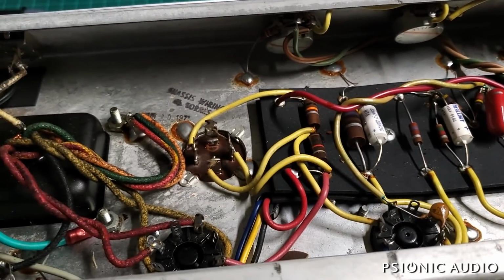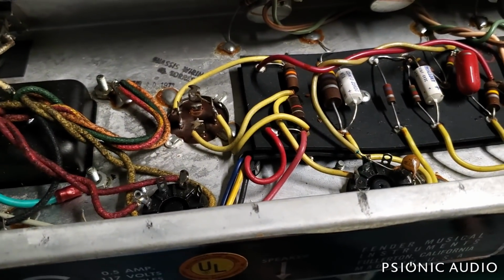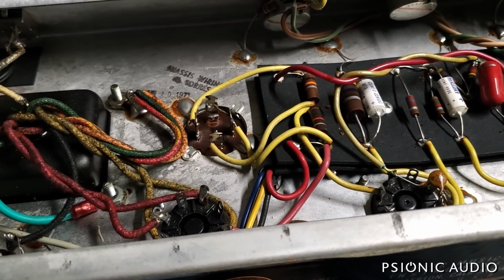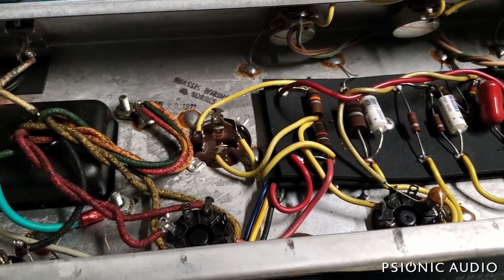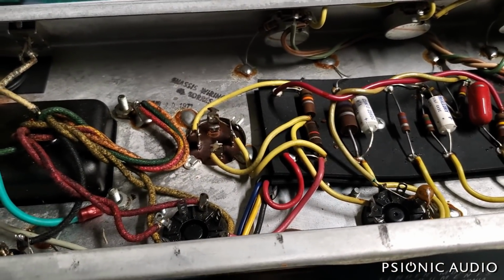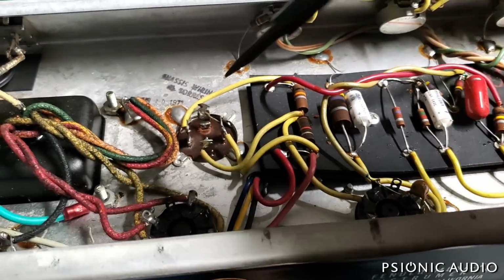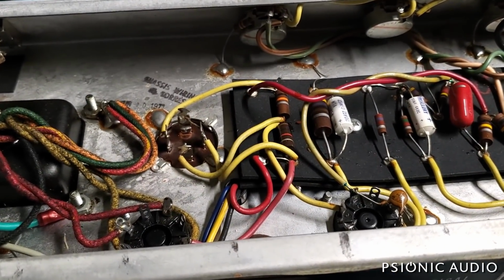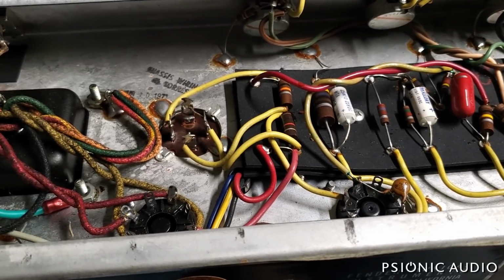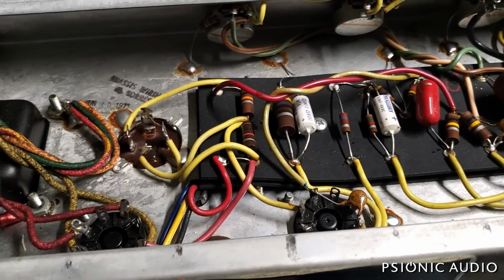Now, the big consideration in these is the can multi-section caps. The ones that are available now are not great, and just due to the physical layout of the thing, without drilling holes, it's difficult to fit new caps in here. In the past, I have carefully drilled holes for terminal strips to hold axial caps or terminal strips to hold radial caps. I think given the relative ease of working on these Champs, I'm going to roll the dice with a new multi-section can from CE and hope it's good.